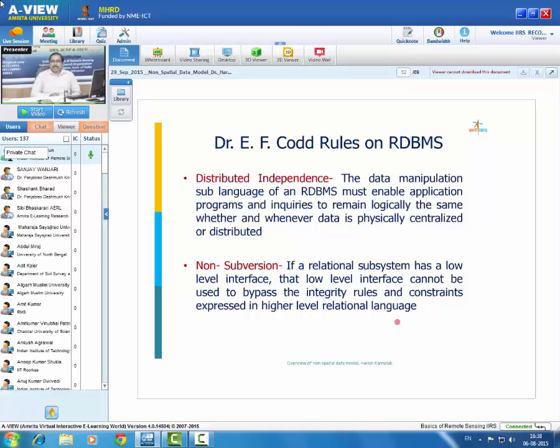So it is related to security. In fact, most of the DBMS which do not qualify fully as an RDBMS are lacking in this particular point. It talks about security. It says that any security implemented in your DBMS should not be breakable through any low level programming language like machine language or assembly language.